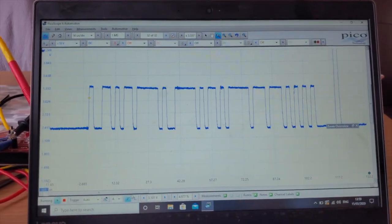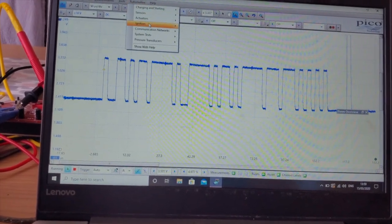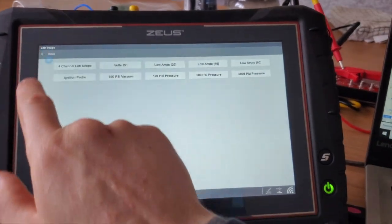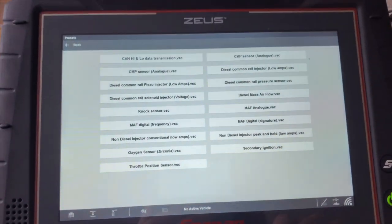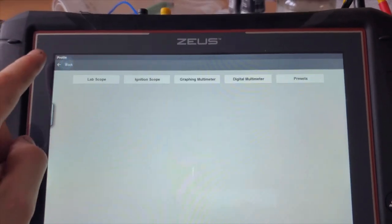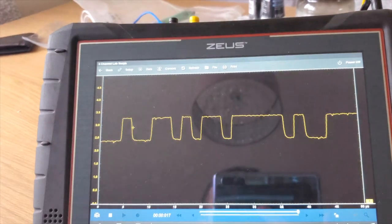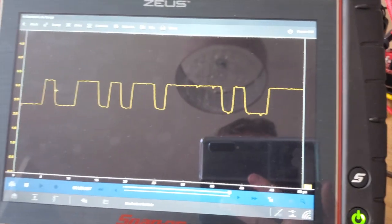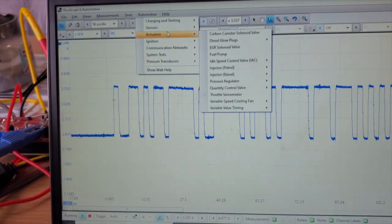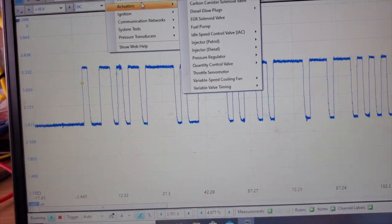This software is amazing. It really is. The presets in here, there are so many presets. That's all the presets you've got. To be honest, I don't use presets on this. I'd always go to scope, lab scope, 4-channel, and then I'll just set it up to however I want it. To me, that's how I've always done it. With the Pico, I can't do that. I'm going straight to these automotive presets, and I'm looking at the different things to do. That's purely the fact that I don't know how to use the software properly.